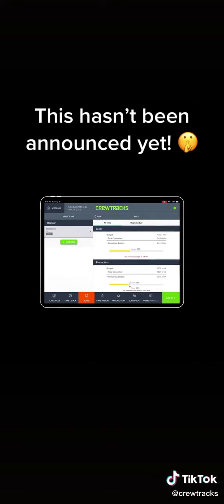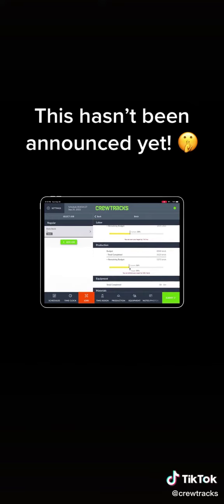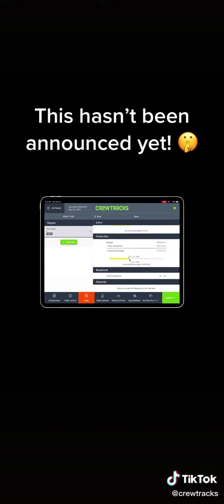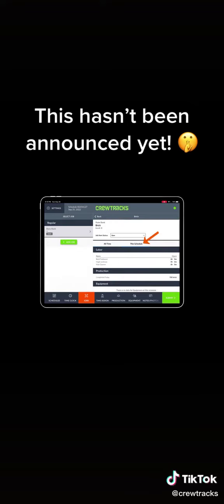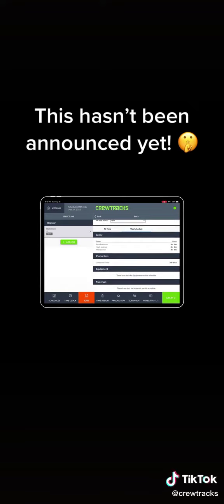That same information is represented differently here on the production tab. It says you're a little bit behind on your production. It's kind of saying the same thing. I've used a little too much labor time, or to put it another way, I haven't had quite enough production from the time that we've put in. And on this particular job item, I don't have any equipment time or materials, but if I did, they would show up here. Let's scroll back up, go to this schedule, and again, you can see the labor time allocated on this schedule, the production on this schedule, and again, I don't have any equipment or materials on this schedule, but if I did, it would show up right there.